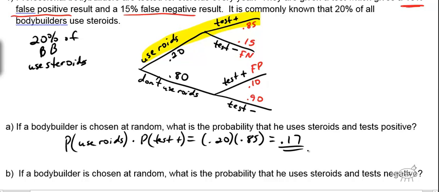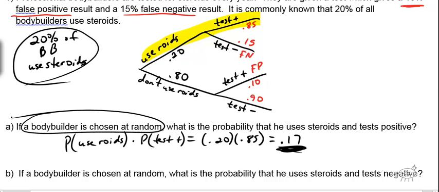So first of all, why is this number low? Because is the test correct? It says he uses steroids and he tests positive. So yeah, okay, the test is correct because if he's using steroids, he's testing positive. Well, why is this number so low? Well, part of the reason is because only 20% of the bodybuilders actually use steroids. So of course, I'm picking a random bodybuilder. Okay, not somebody who uses steroids, just a random bodybuilder. So only 20% use steroids. So of course, picking a random bodybuilder, only 17% are actually going to be using steroids and then also test positive. Okay?